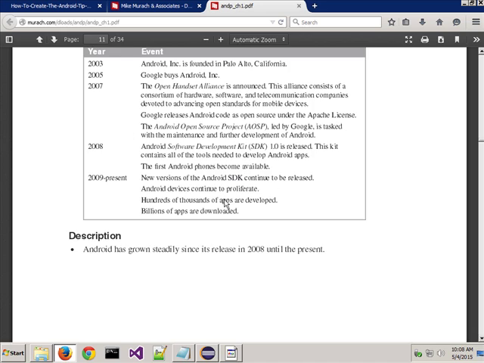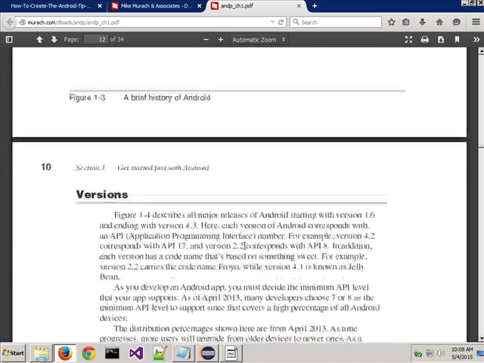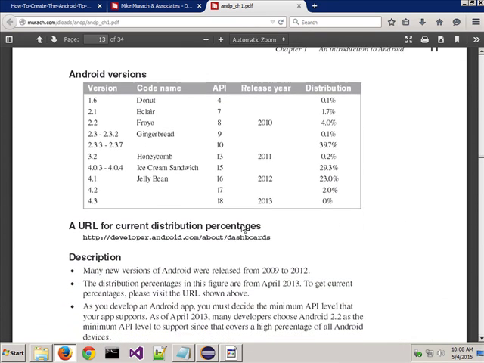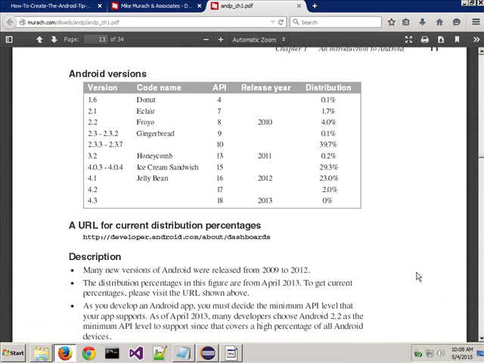This is a little bit dated, but you can see some of the stuff that's in here. The versions they talk about, I've talked with you about that stuff. You can see this is behind because this goes through about 2013. In 2014, KitKat, which was 4.4, was put out there and made available. And now with 2015, really it was probably about the middle of 2014, Lollipop has been out there.